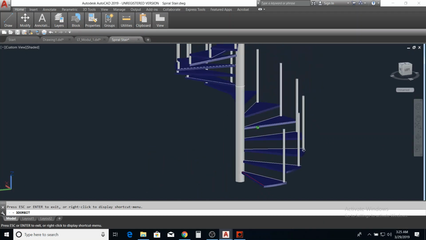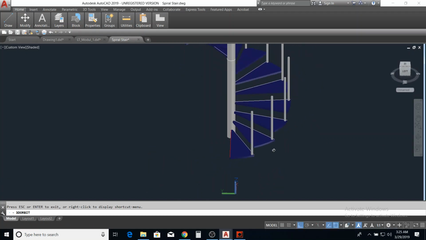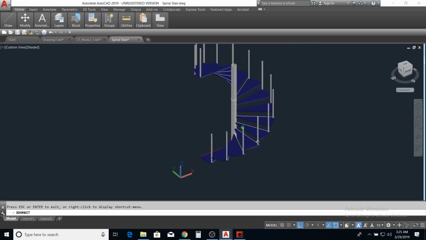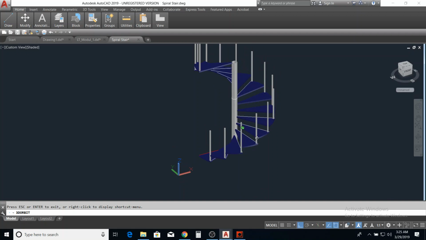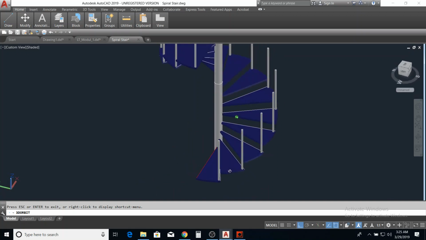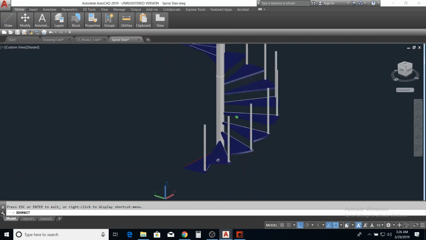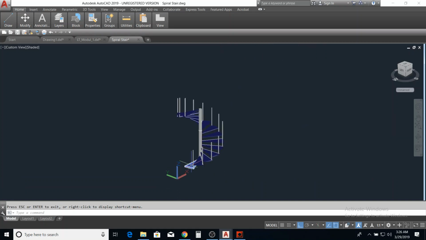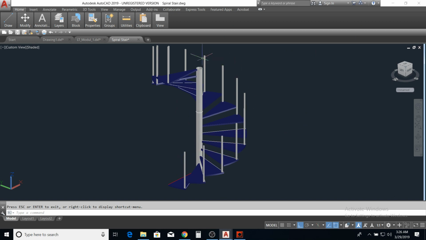We did model the handrail posts already, and they are all in their respective positions, which makes it a little easier for us. So what we are going to do is model the top rail, then we are completely through. The top rail is also going to be made out of the same section, a steel pipe of diameter 38. But before then, we need to figure out the curvature.